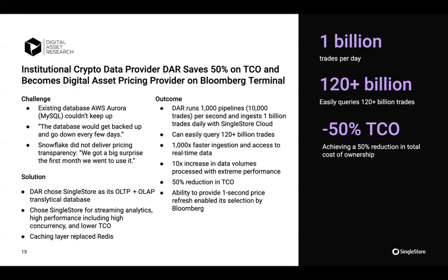Technology, when you start to use it in anger, when you start to scale it, when you push it a little in terms of the kind of processing you want to do, unfortunately can become a headache: inability to scale, inability to give you the performance results that you need, as well as costing you an awful lot of money. So these factors can be very important. In this case, this particular company handles 1 billion trades per day, 120 plus billion queries, and saw a drop in TCO of 50%. Again, that's a considerable saving for them.